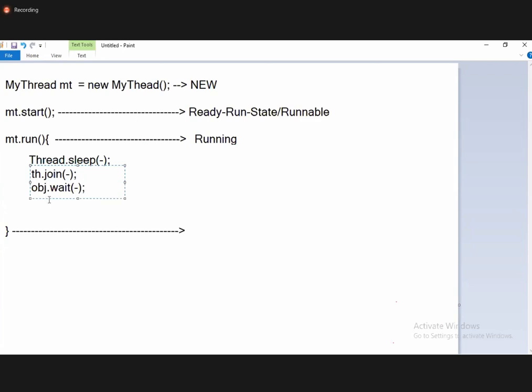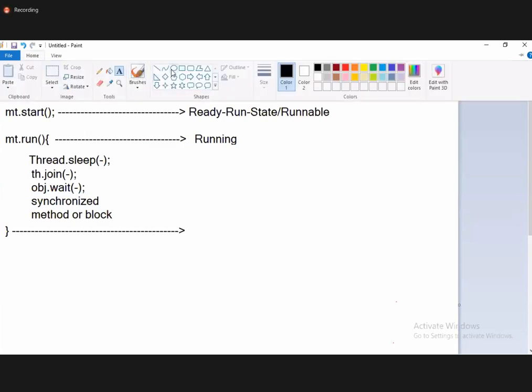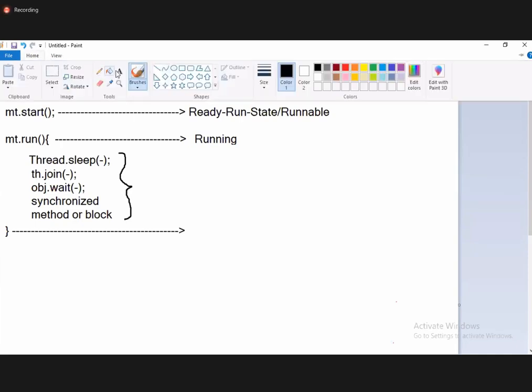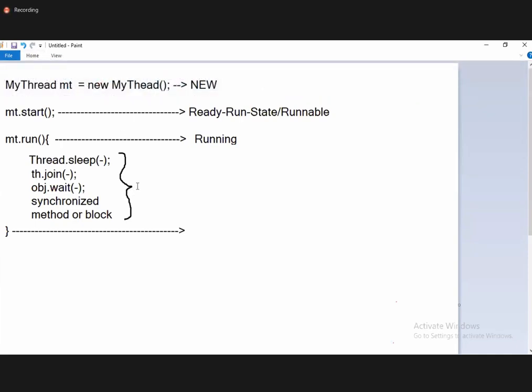When you call any of these three methods, or sometimes a synchronized method or block, then in all these four cases these are called non-runnable states.